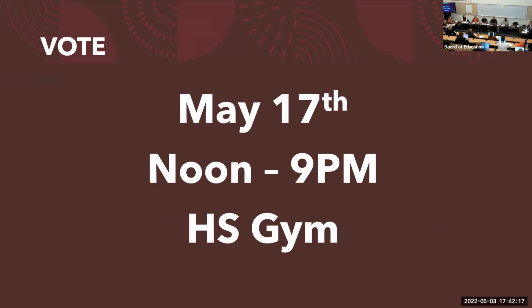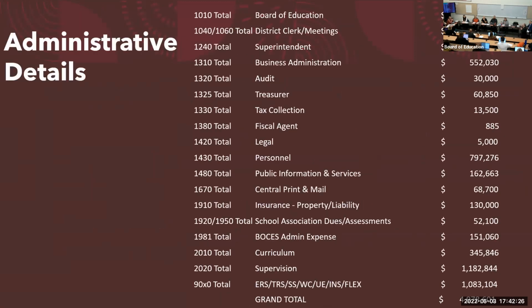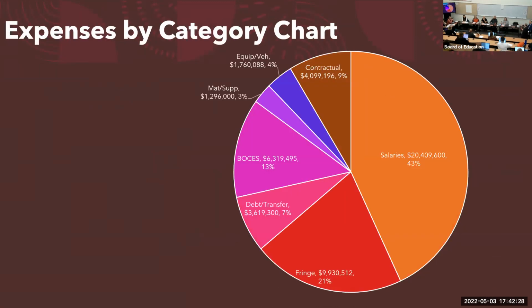Anybody? Yeah, I do. So let's go back to slide number 9. Levi, do you want to go back to what is the slide title item? Expenses by category chart. Okay. You touched on buses, so I'm just curious, where do buses come from? Purchasing new buses, transportation, where does all that? I believe that goes into the program component.